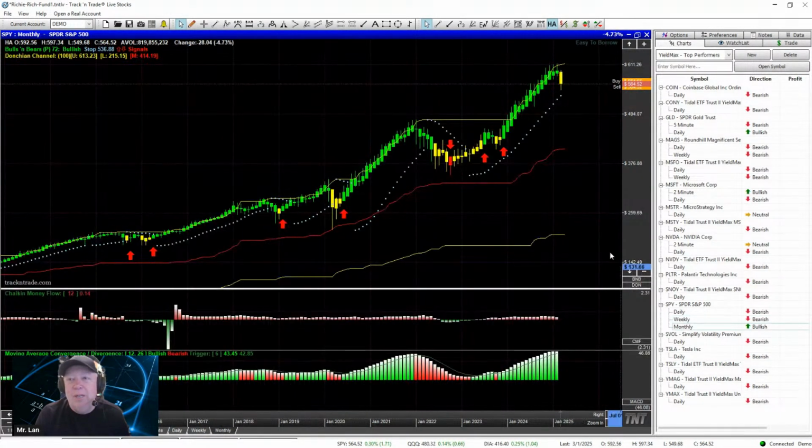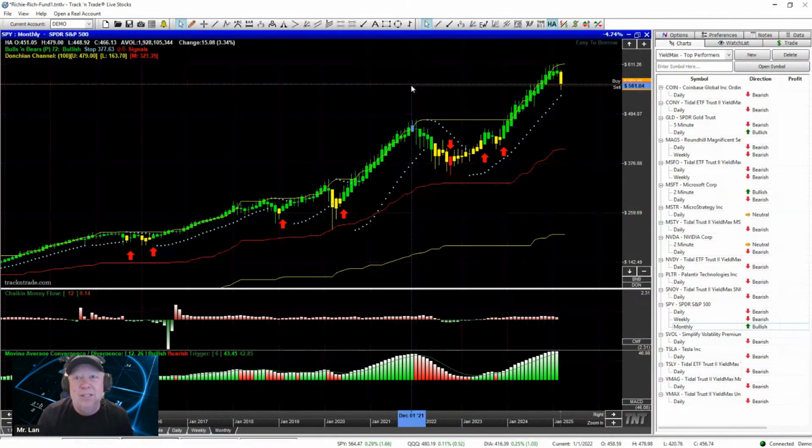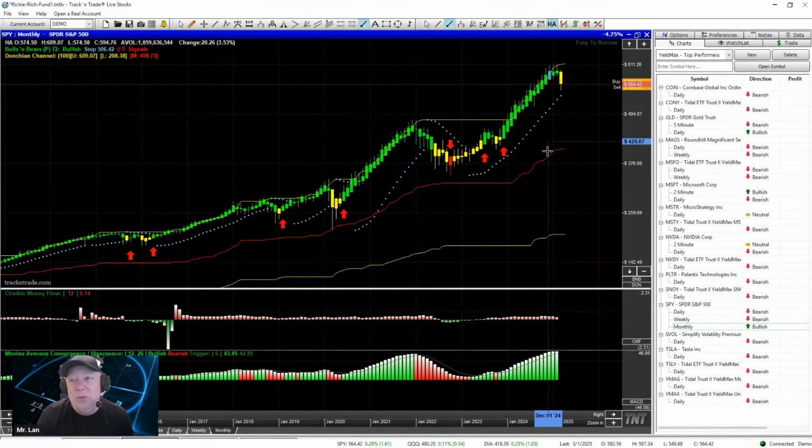let's come in here and look at the monthly chart. This is the monthly S&P, and this is the one that's making me scratch the back of my neck. This is the one I don't like to see, because this is the one that says we've got a lot of downside potential. I'm going to draw in here the Fibonacci bow tie. We all know what the bow tie is because you've been here before. The bow tie says this thing's going to come back to here, and that ties the bow tie off.